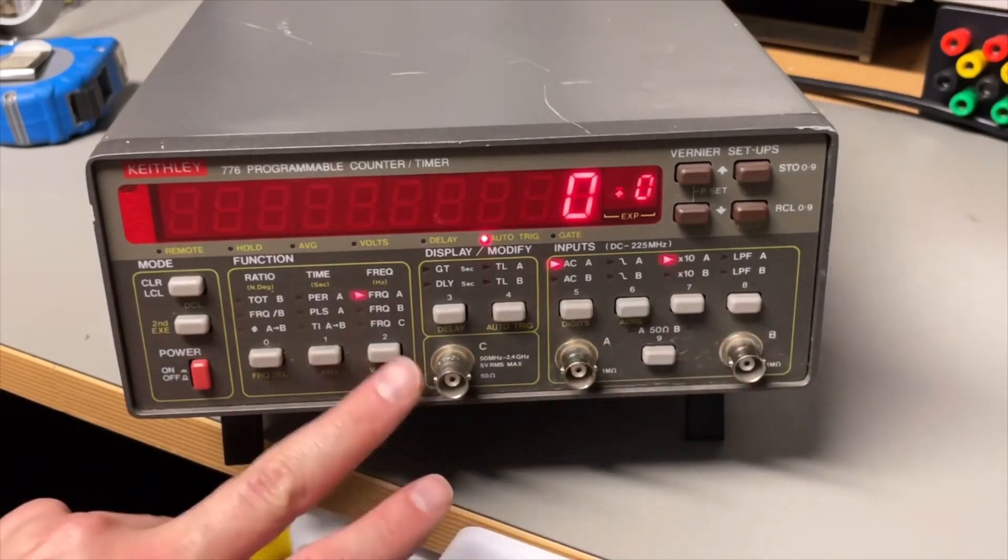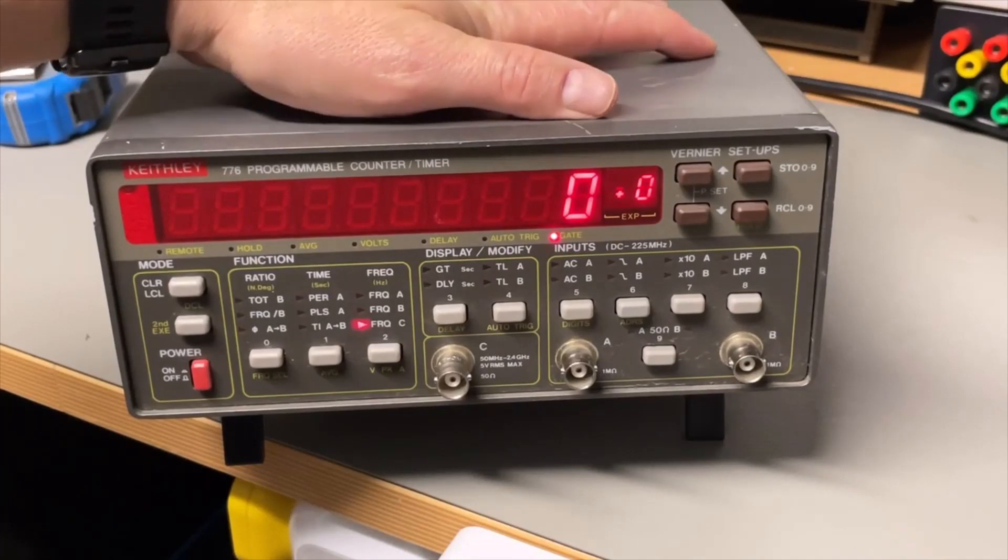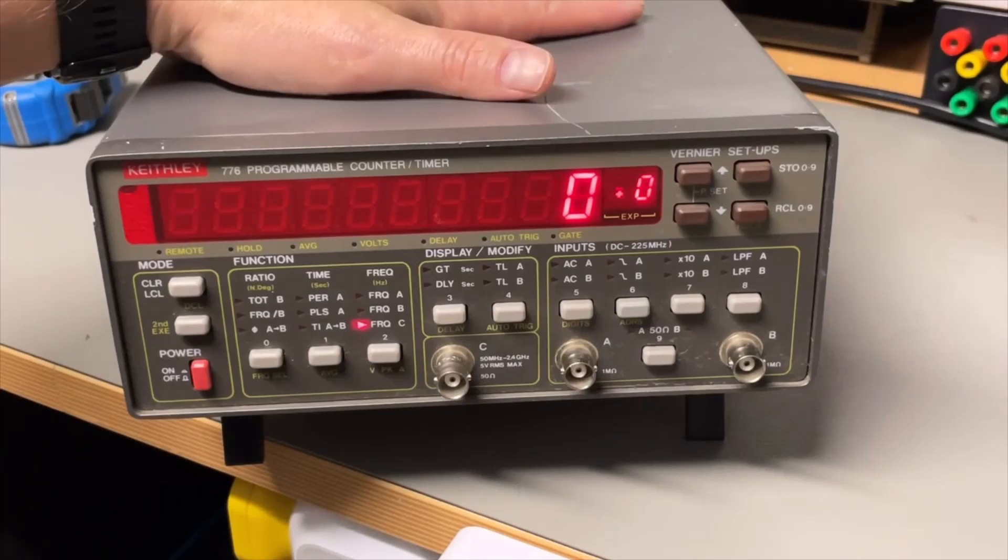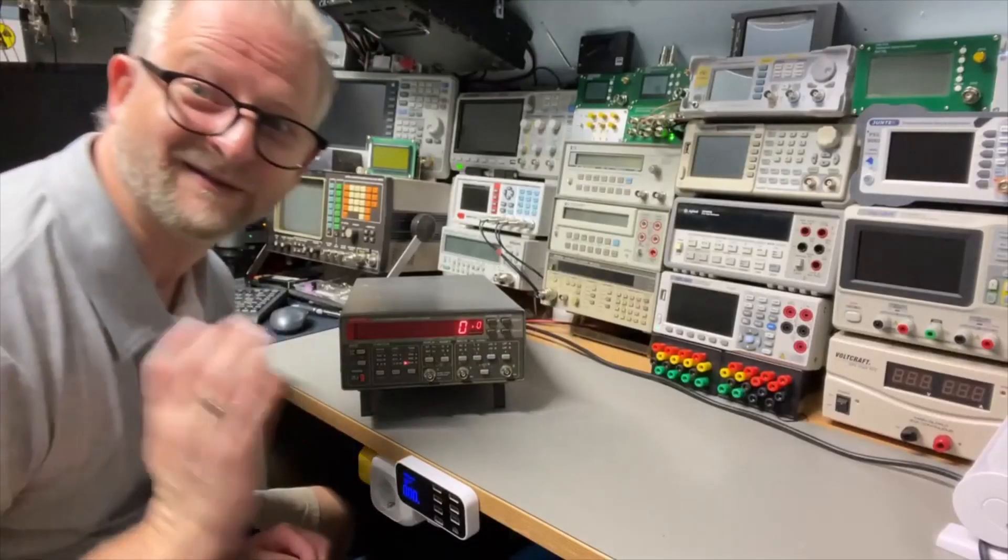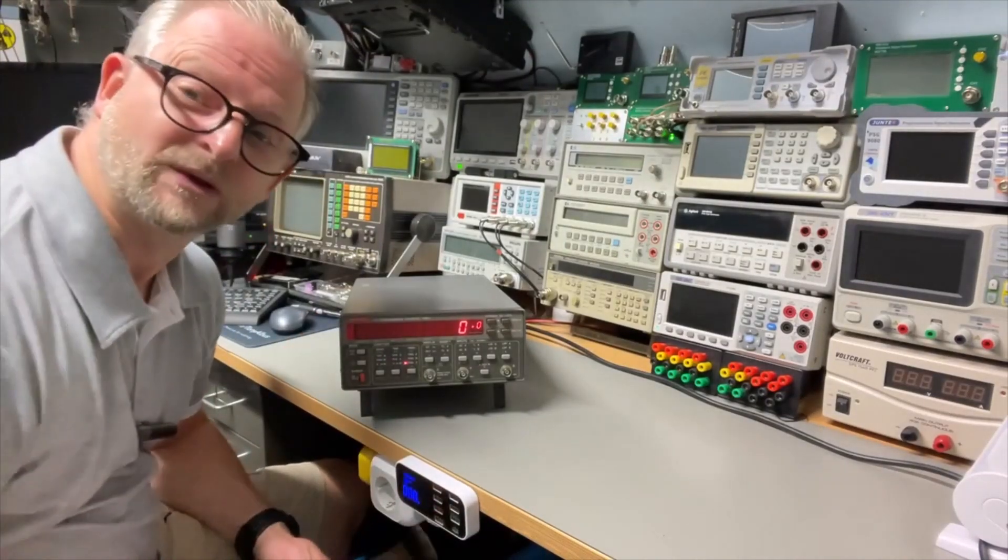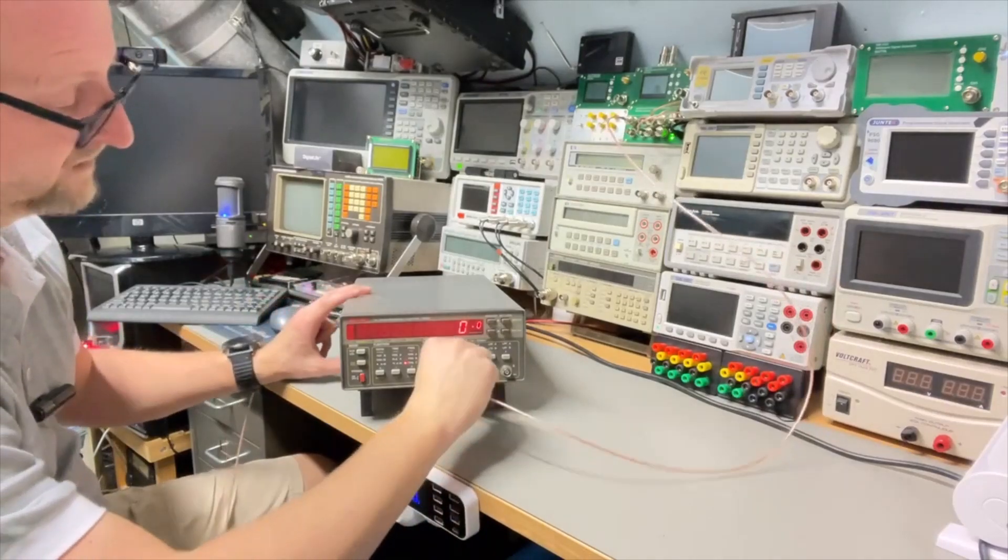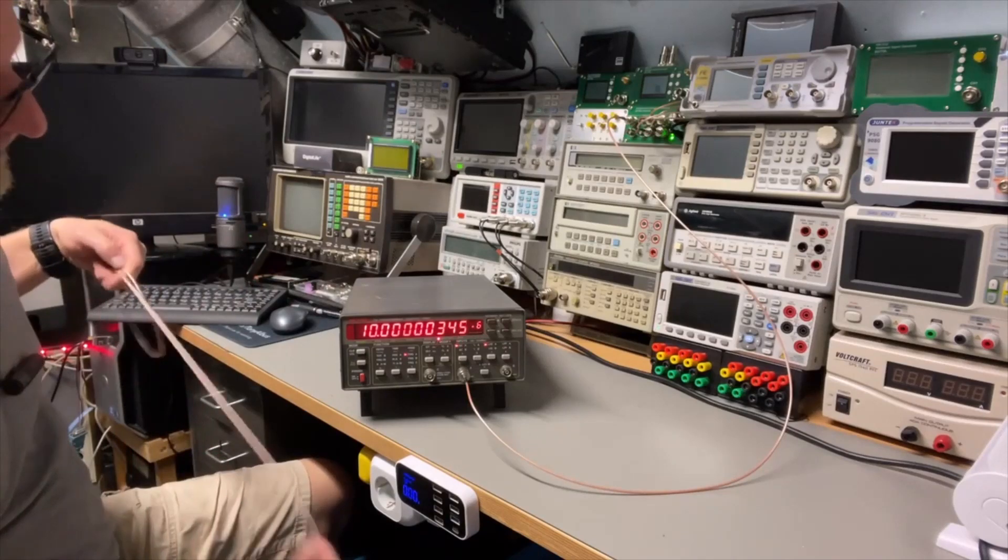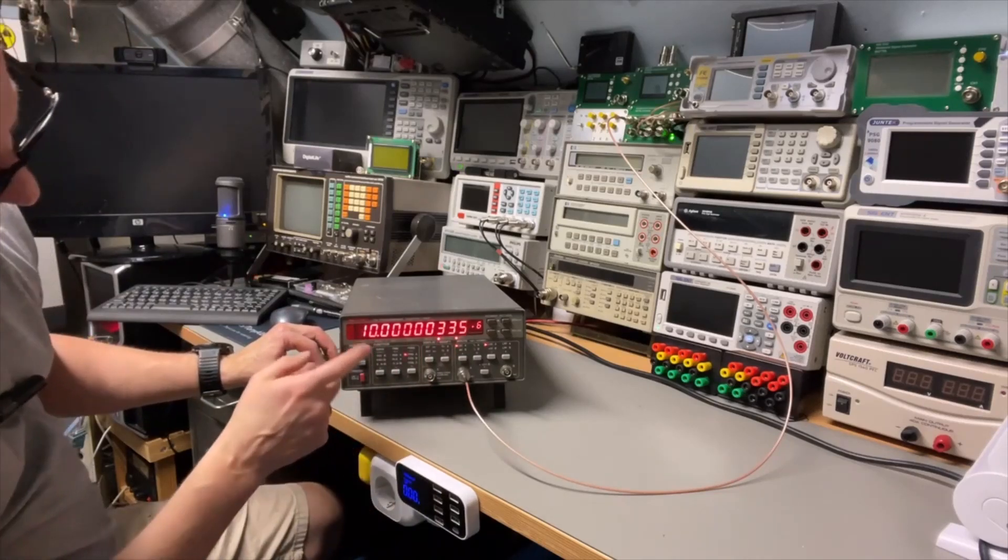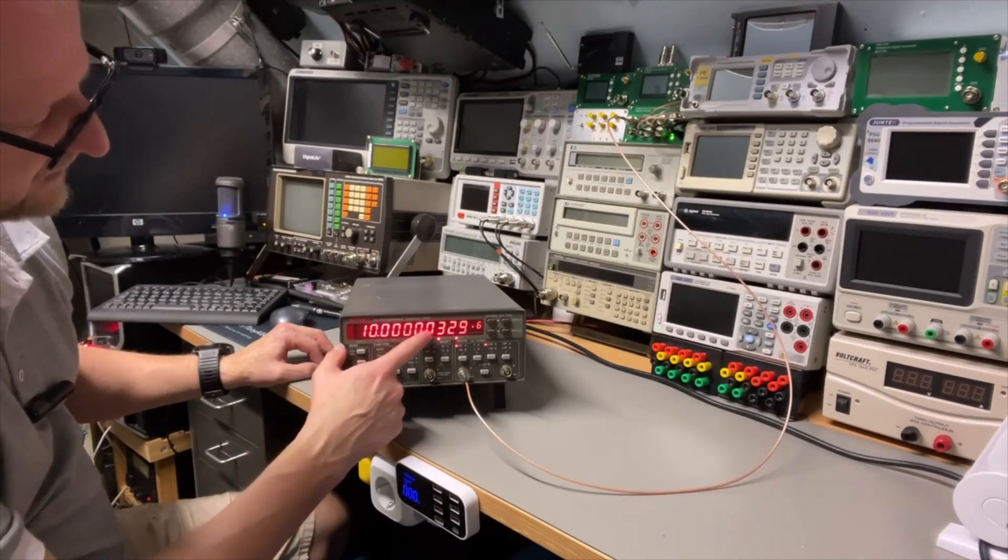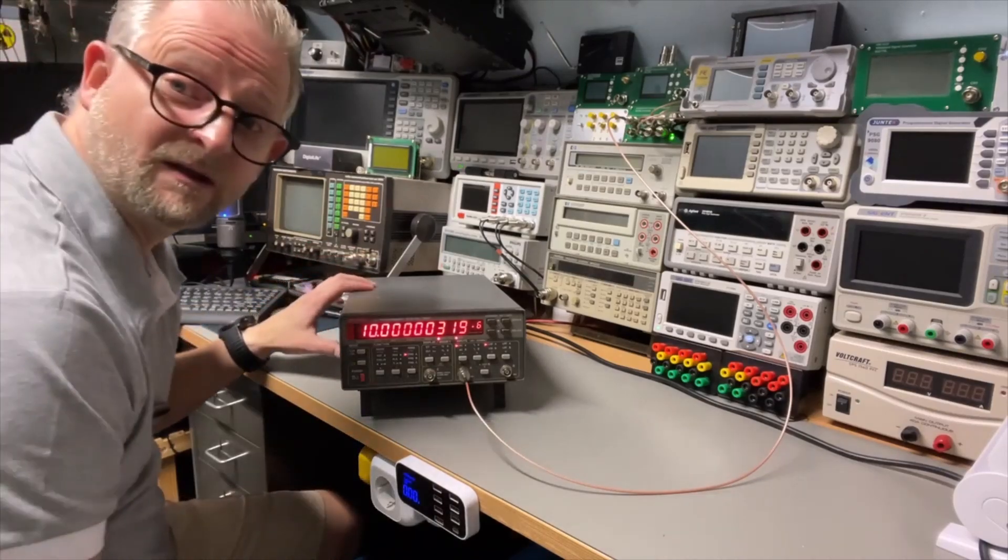Frequency A, Frequency B and C. Well, let's connect. It needs to heat for 30 minutes for the internal oscillator to be stable. This one probably has the TCXO option, but we can only find that out when we open it. But usually with the 2.4 it came with that. So now we're going to do a little test. It still needs to heat, but I just want to see how close it is already. I will put my reference signal directly in the front, so that means I need to put it in the A or B channel. Let's put it in the A. And what we see here is that it is a little bit off. I think I have another digit, or no, this is all digits already. Okay, well we need to let it heat a little bit and then we can adjust the internal oscillator.